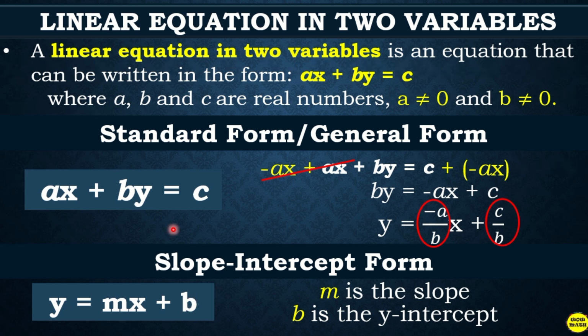Okay? So, kapag naka-slope-intercept form ka, makukuha mo na rin yung slope at yung y-intercept. So, again, kapag standard form, yung dalawang variables mo nasa left side of the equation, yung constant mo nasa right side. Pag slope-intercept form, yung y mo nasa left side, yung x mo together with the constant and your y-intercept is nasa right side. Okay? So, magkahiwalay ngayon ng x at y mo sa slope-intercept form.